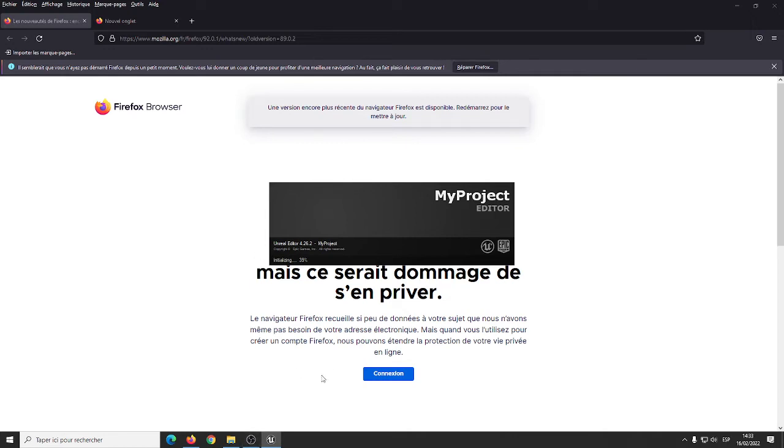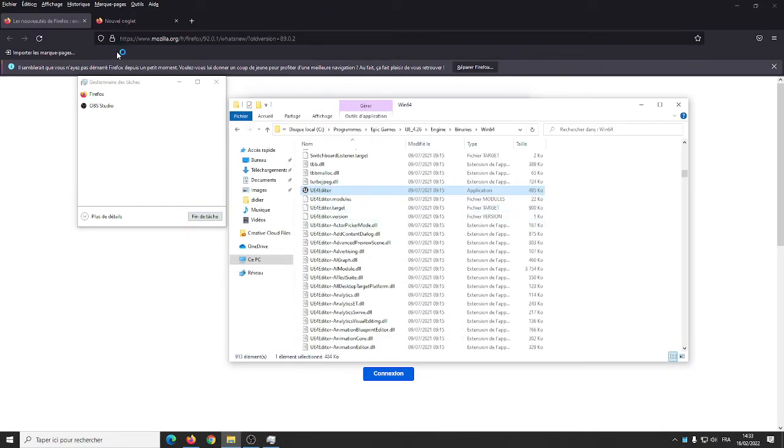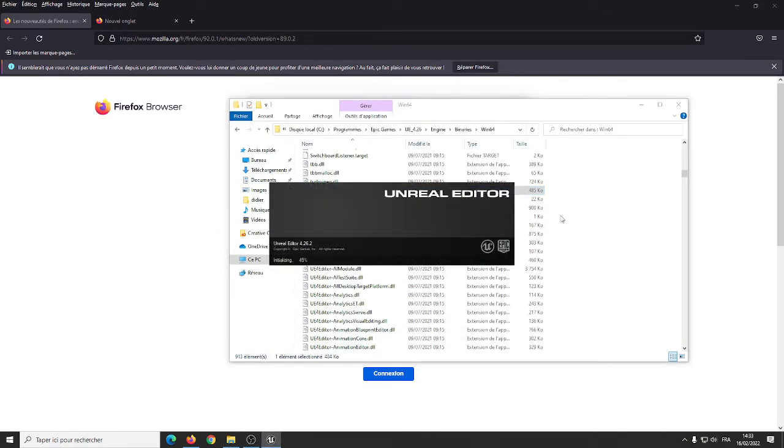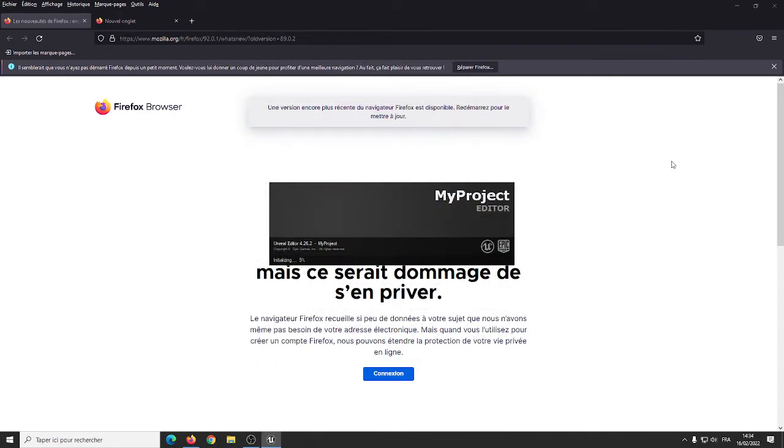Is it gonna work or not? No, it got stuck. Oh no. I mean, it's clearly compiling something.